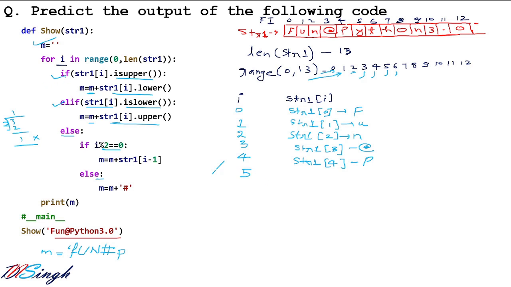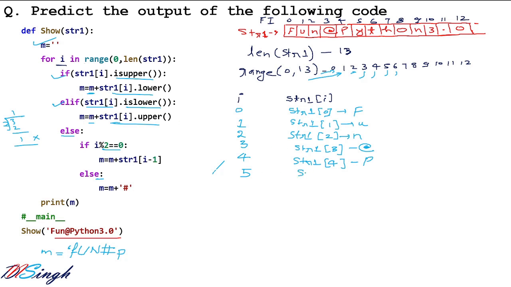So as soon as one of the ladder in if else matches, the remaining are all neglected, because if the condition for if is satisfied, it will not check for elif or else. It directly goes to the next iteration. If is not satisfied, then it goes for the elif part. If elif is not satisfied, then it will go for the else part. Again it has the nested if inside the else part, so it will check in that sequence. So from the starting in the if else ladder, if one of the conditions is satisfied, then it will not check the remaining ones, and the loop will go for the next iteration.